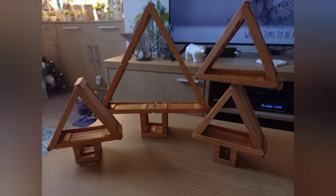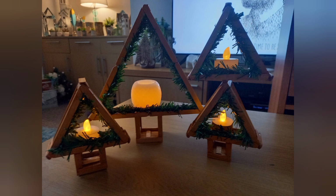So for today's project, I wanted to make some Christmas trees out of popsicle sticks, and this is how I decorated them. I wanted to keep them quite simple, and I just used some garland in the inside. I'll show you how to make 3 different sizes, and then at the end of the video I'll show you what I did with mine. So yeah, let's get into today's craft video.